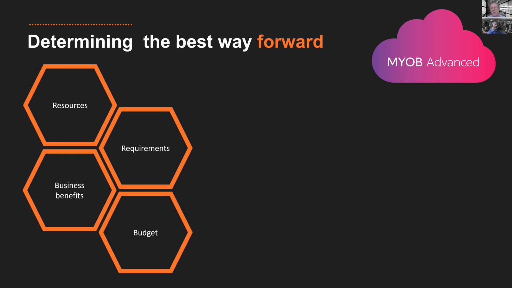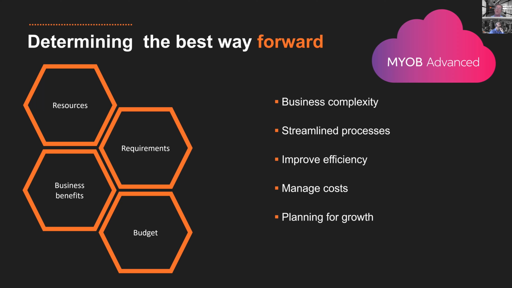Implementing a new technology or ERP solution starts with planning, looking at your business requirements, taking into account resource requirements, budget, and of course, keeping in mind the business benefits that you're looking to achieve. At the end of the day, you implement technology not because you want modern technology, you do it because of the business benefits you want to achieve. Improved cash flow, better customer service, and happier team members that can do their jobs better. So we look at these elements and we look at how we can improve through the process. We set these goals at the beginning of the ERP journey.